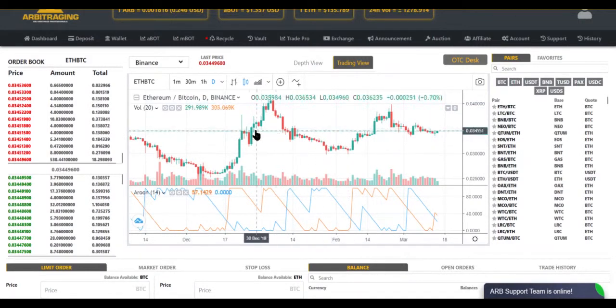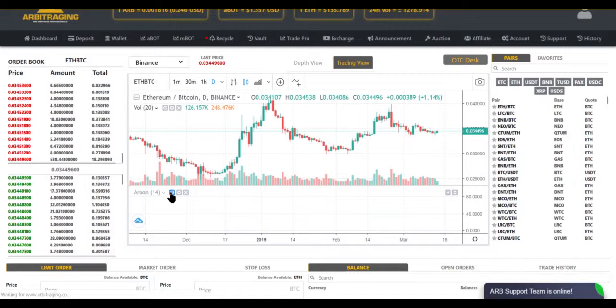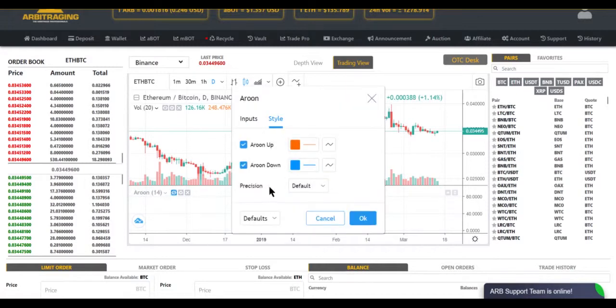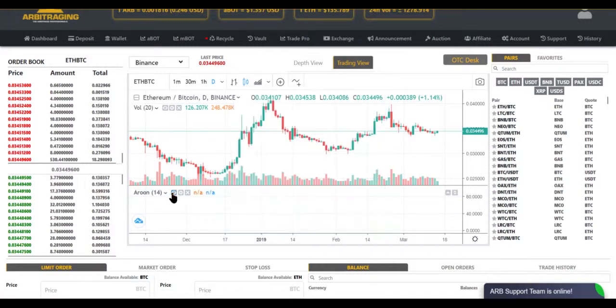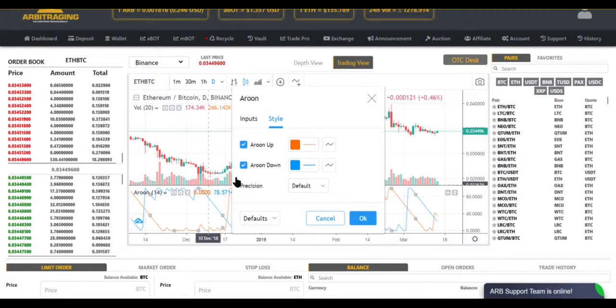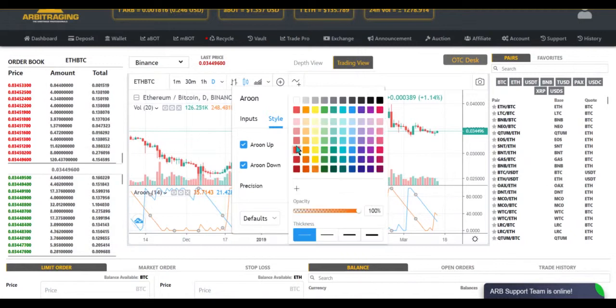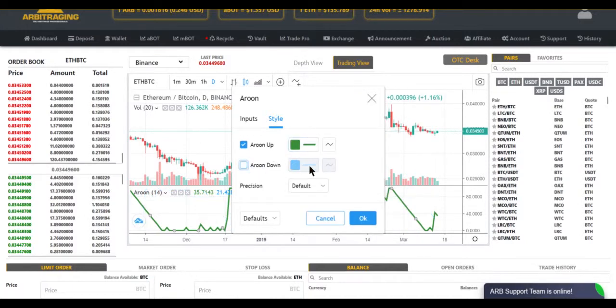Now the other thing is to set this up so you can actually understand it better. And to do that, we can go here. Whoops, sorry. Here we go. And what I like to do is change the color. The red one, make it green, make it where you can see it. And then make it larger. And then the other one, we're going to make that one red.